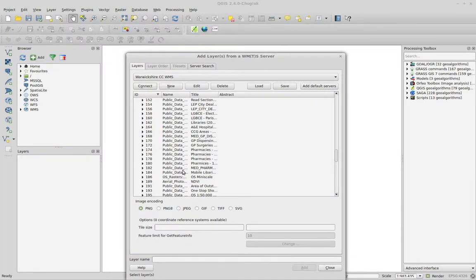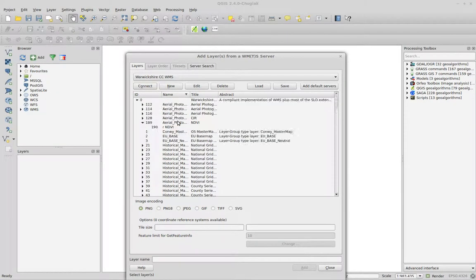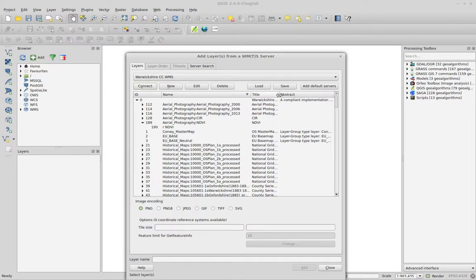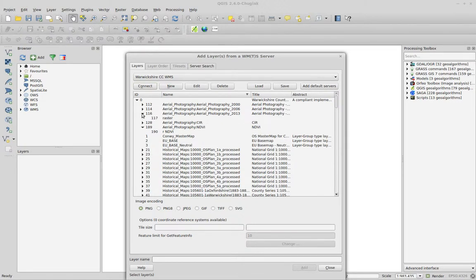So let's have a look at it. Right. We have the, in fact, let's order it by aerial photography. Right. So here we are. So here is the aerial photography. So we're primarily interested in 2013 aerial photography.